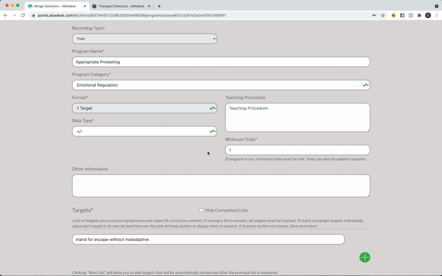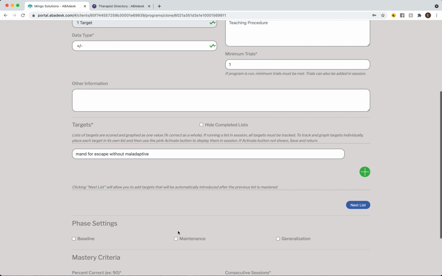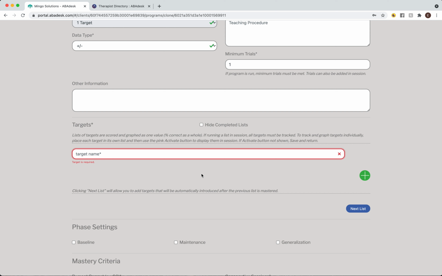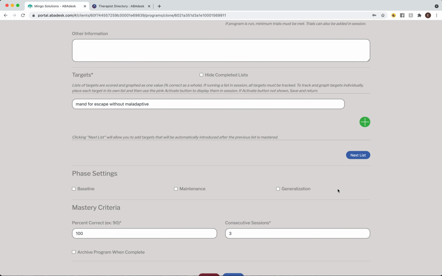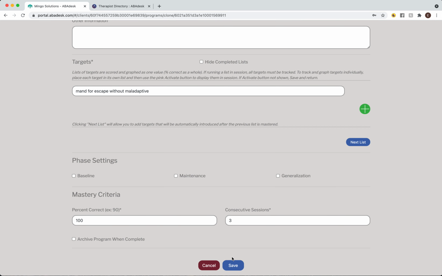If it just doesn't happen in a session, that's fine, but if we do need to track it, then we can just add trials as opportunities arise. And then, right, plus minus prompt level data, same thing as you saw before. This format field here is just tacting your behavior here. You can see there's 1 target, so there it is right there. In this case, we're working on appropriate protesting, so I could just say "appropriately protest" as the target, but I decided to add a little more detail just for better quality data. This is a single target goal, so this one is pretty straightforward, right? Just some mastery criteria. That's kind of the whole thing.